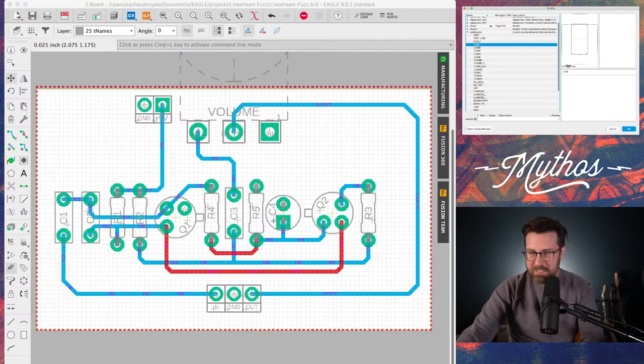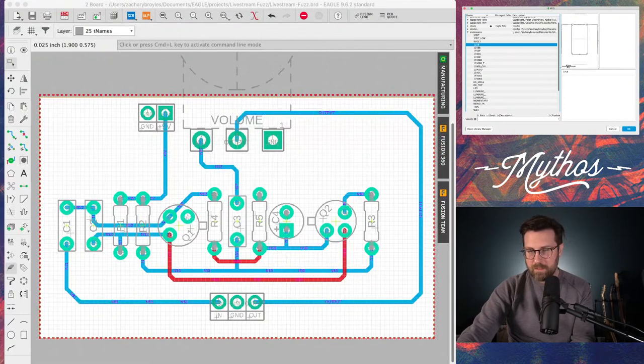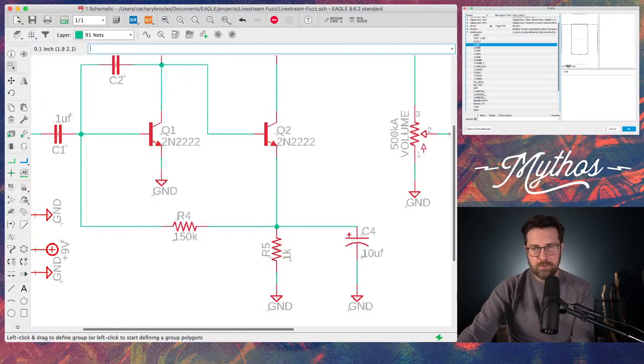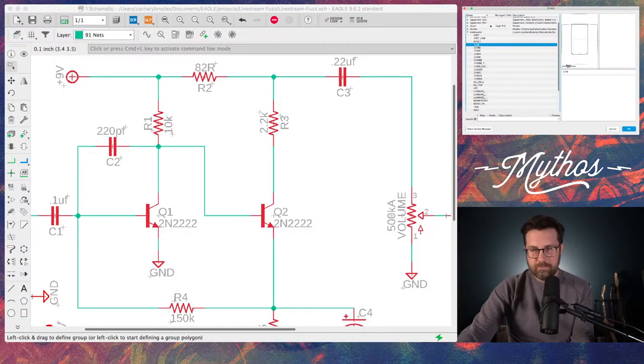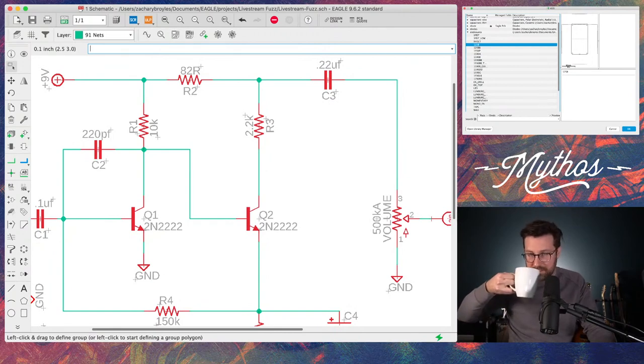For controlling how spitty the fuzz is, where would you add a bias pot? So for something like this, let me pull that schematic back up. Where's OBS? I have too many windows open. You're probably going to be looking at changing R3 with a trim pot. I'm not sure what value, maybe just like 5K.